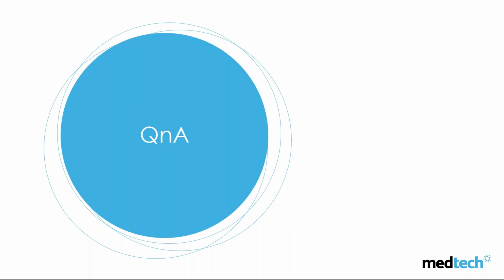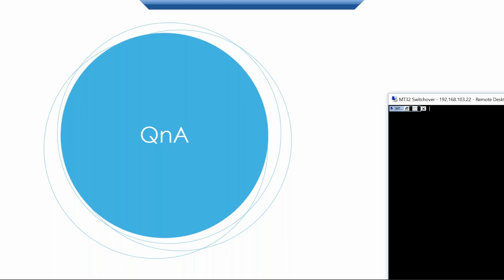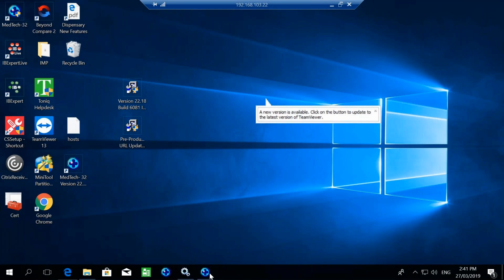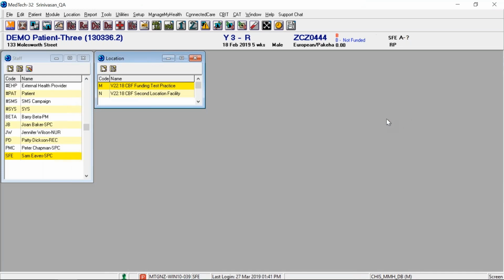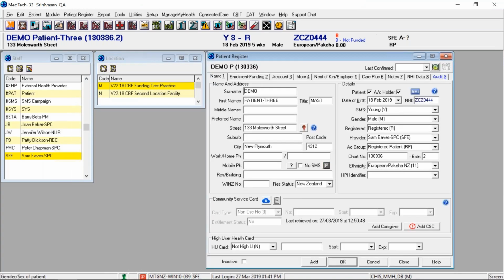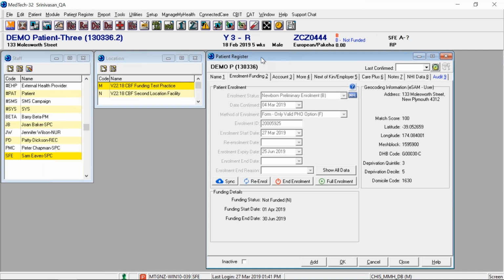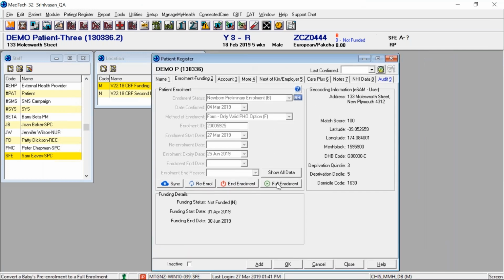So another question from Joanne. What if the provider for your practice is under the medical center, not individual provider? As long as there's no issues with the number that's inputted, it should allow you to still submit. It won't give you an error. I think we did come across that issue during our beta, and we got it resolved.